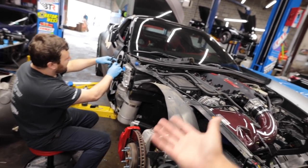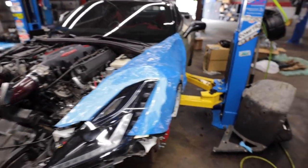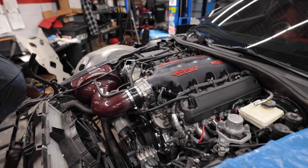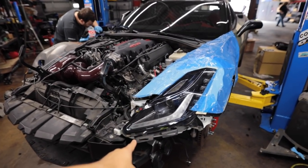Mr. Johnny is in here in the fender working on the flex fuel sensor and the flex fuel kit, so we are going to have working active flex fuel. We'll be able to run 93 pump gas or go up to a pump and run E85, and the car will basically adjust power accordingly — pretty nice, pretty fancy. While we've got the fender off, the bumper is off and out of the way. It is finally time to get these stock headlights out of here.